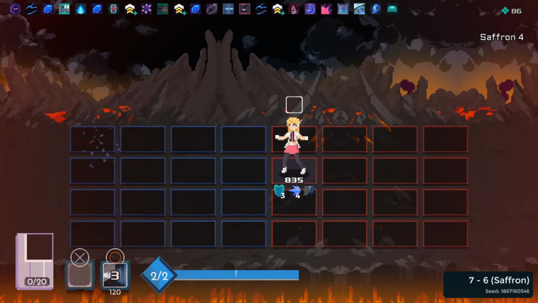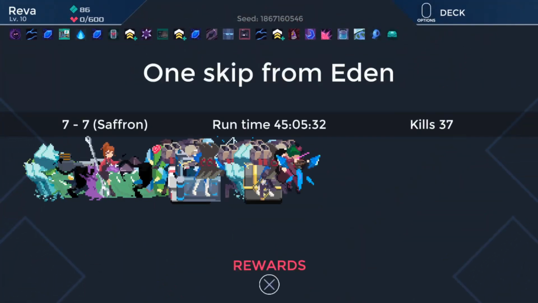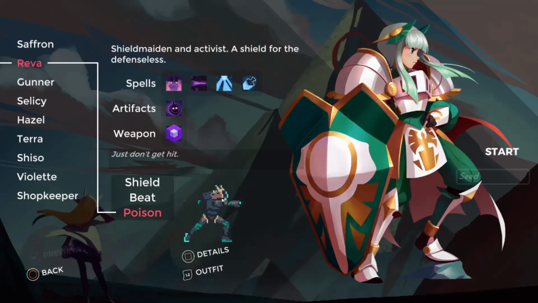This boss fight is nuts now. Like, there's so much shit on my side of the field that I'm not used to it enough to look at the spells that she's about to cast. I don't have the chains memorized. Oh, I think that's a way better boss fight now, but man, it's gonna take some time. But yeah, anyway, that was Poison Reva. Pretty fun, pretty fun.